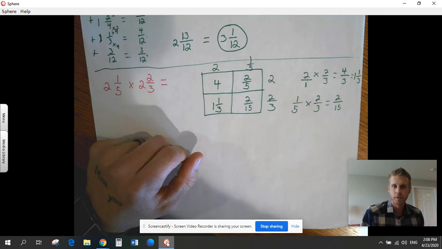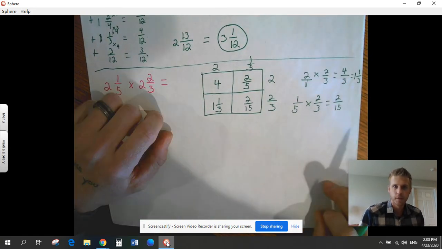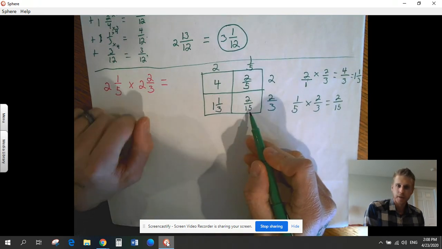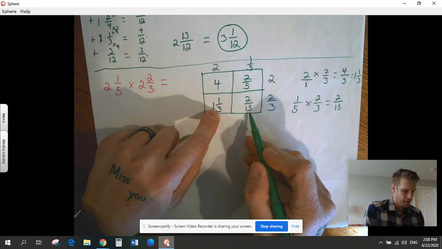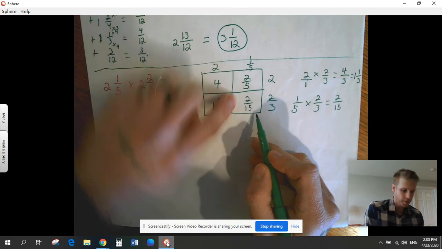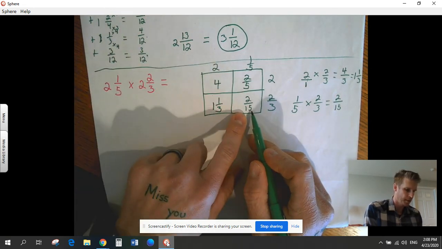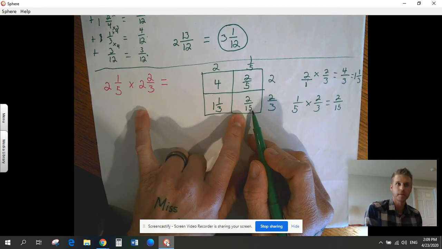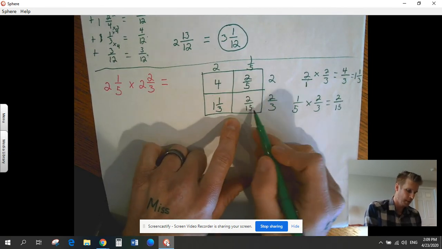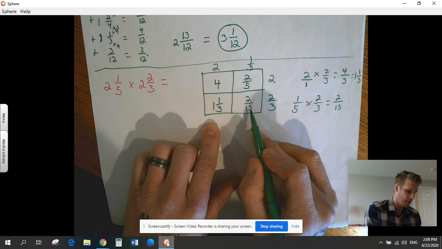So what you guys need to do is look at that biggest denominator and say, is this 3 and 5 both either a multiple of 15 or a factor of 15? Is it? Yeah, they are. Yep. So we can turn 5 into 15. We can turn 3 into 15.